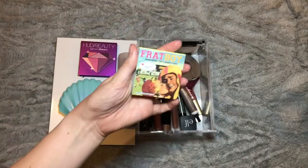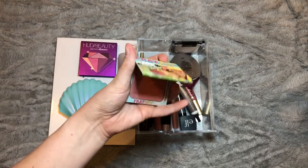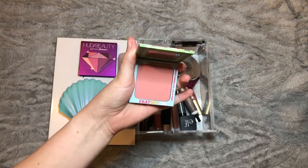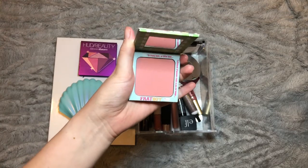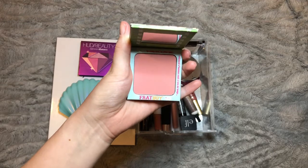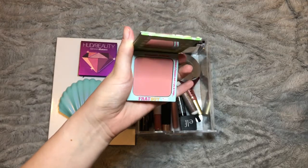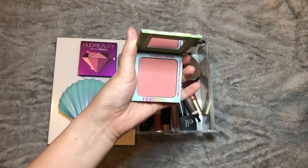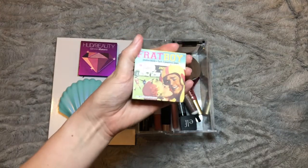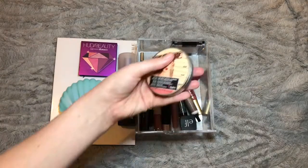The other blush we have is the Balm Frat Boy blush, and this one is a slightly darker blush, and it's what I use more for when I go on a night out. I'm going to keep this one in as well, to be honest, because I have been really enjoying it, and I just think it's a really nice spring and summer shade because it is that little bit of a brighter pink. So I will keep this in for the next month, but I might switch it up a bit more next month, especially with me keeping the same two in for a few months now.